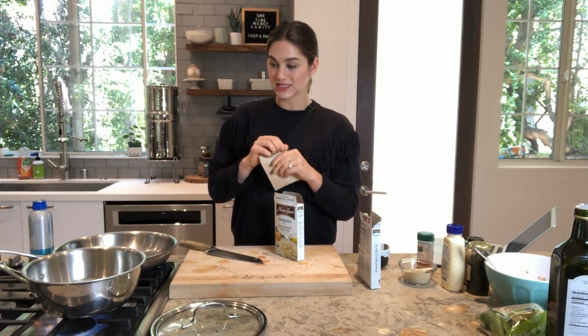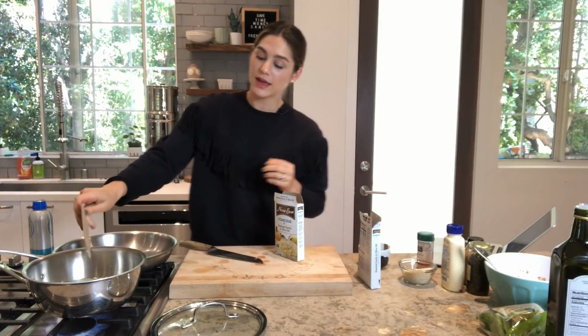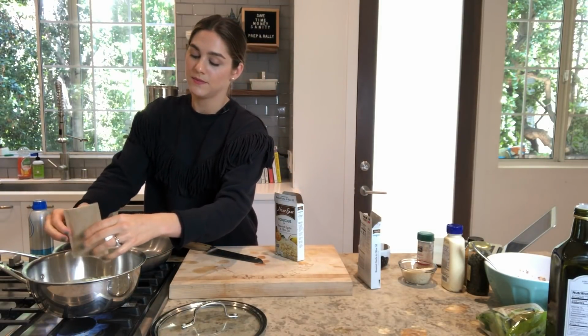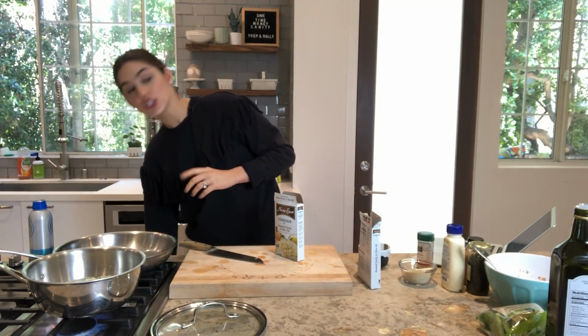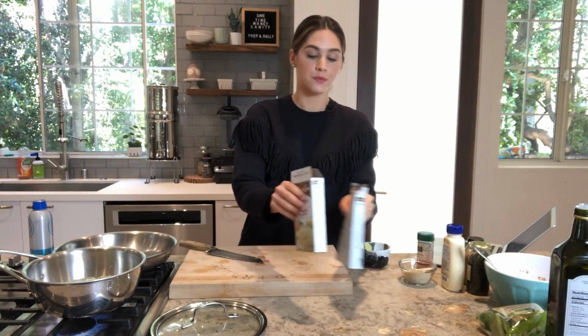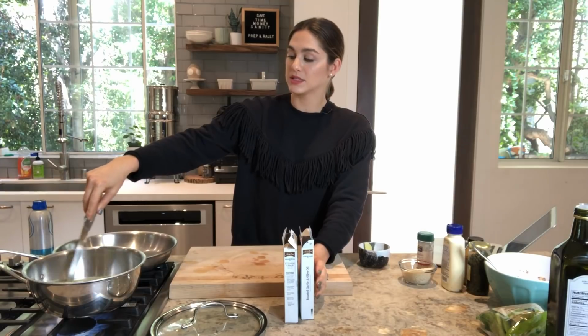I am taking out these little spice packets. Feel free to make this modification as well. Do whatever you like. I always say that no meal plan can work for everyone, but with small modifications, you can make it work. So use what you like. If you like that Israeli couscous, use anything you like. I'm just using this one. It's going to be super yummy.